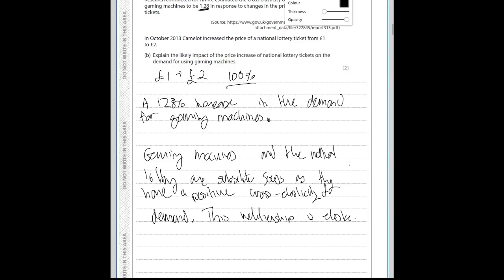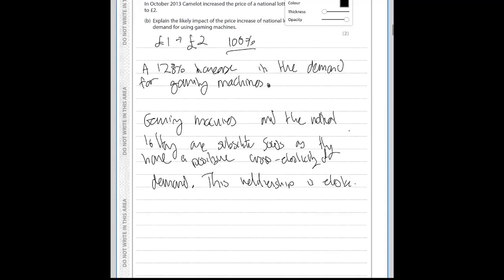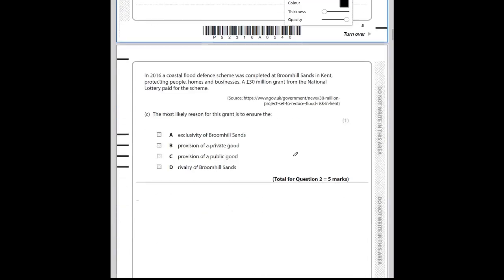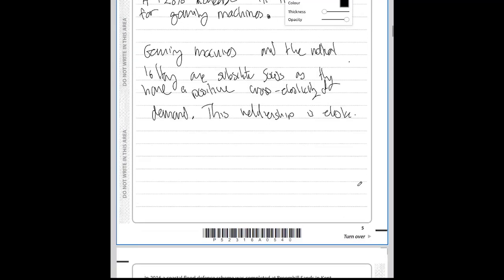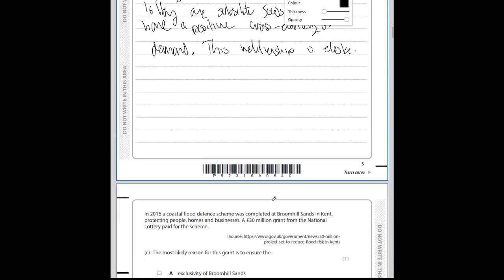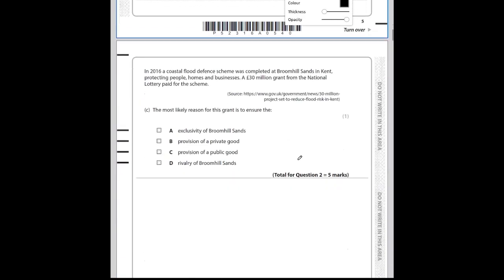And again, you don't strictly need all of this information to get the 2 points. I always like to add some stuff just to ensure that you're getting both of those marks. It doesn't take me very much time to point out that it's elastic, that those are substitute goods, and it's just going to make it a bit more likely that you're credited for both points, depending on how your examiner is feeling.